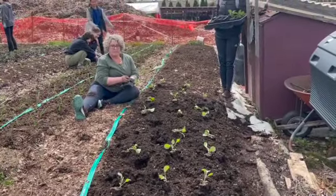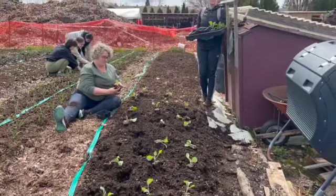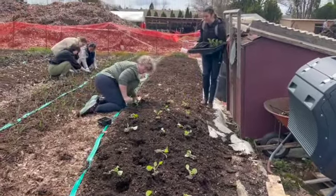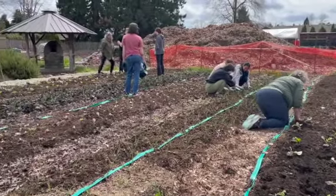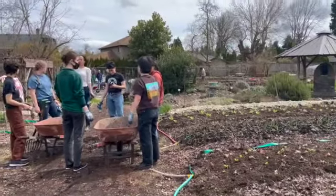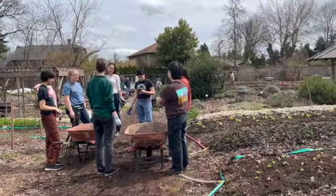So here, Diane is actually planting, as she told me a minute ago, some cabbage where they need to be very delicate. I'm planting it just so. But it's kind of nice to see all these different people coming together and planting for other people and composting for plants that'll be growing this year. And so having all these people come together to kind of help everybody out is really kind of nice to see.